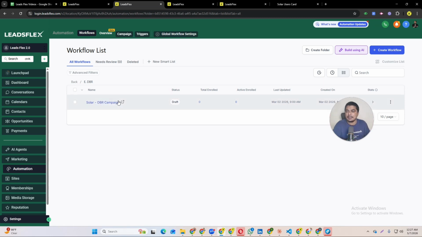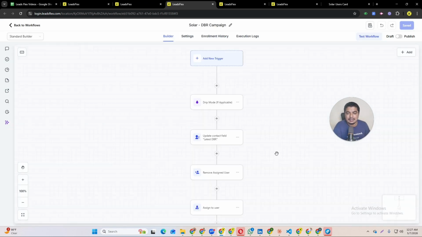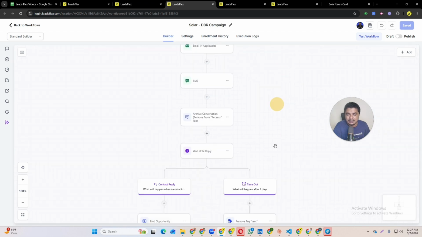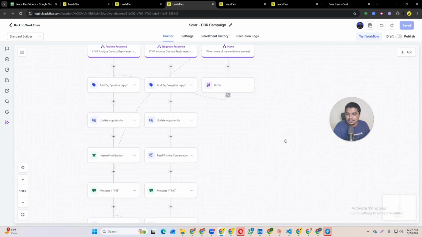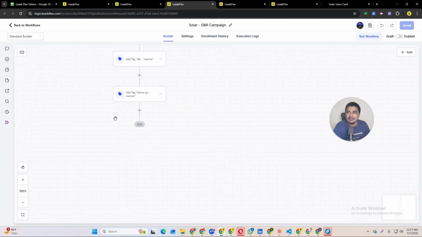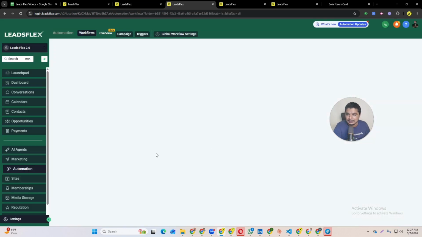Here we have DBR, database reactivation, as I explained. You can just submit all your leads. You have previous leads, like a customer who worked with you 1 year ago, or 2 years ago. You can add all those leads into this system, and the system will automatically start nurturing them until they reply, until they become your customer again. It will start sending them follow-ups and book your leads again for appointments.